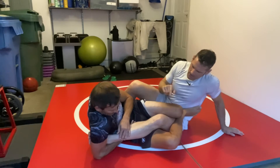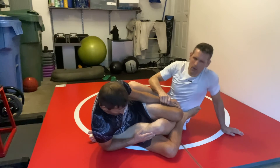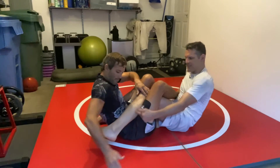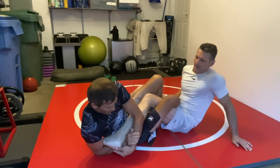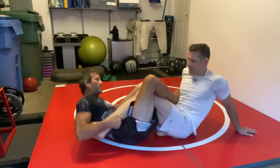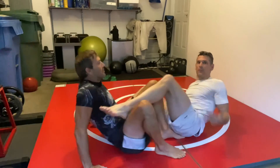Shooter's got me in a classic straight Ashi and he wants the heel hook, but if I start grabbing and hiding my foot it's a real pain — it could be a while before he exposes my heel. So what he'll do is go two-on-one and shift his hips. As his foot crosses the center line, the heel exposure is brief, so he has to get it while he can. One more time: from the Ashi my heel is not exposed, so instead of fighting me he shifts into me, brings his leg across the center line, and for just a moment my heel is exposed — and he takes advantage of it.